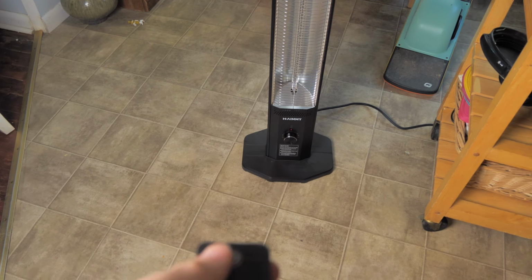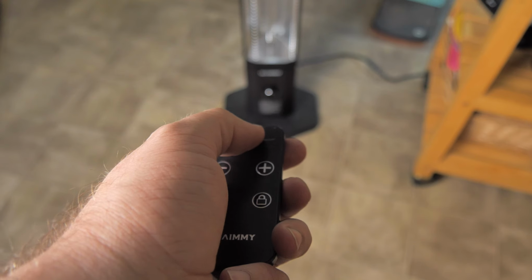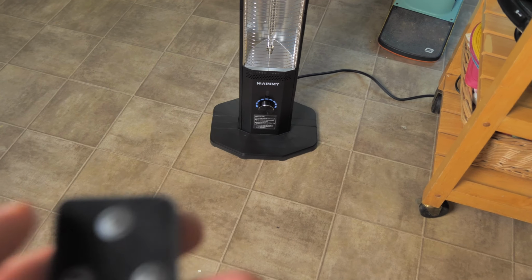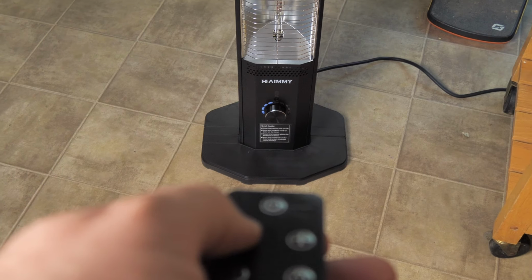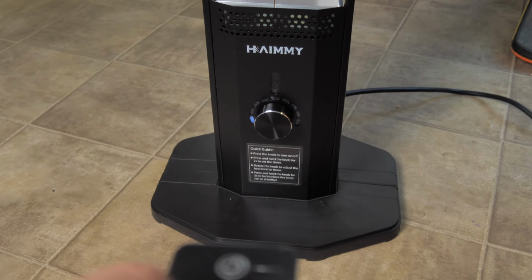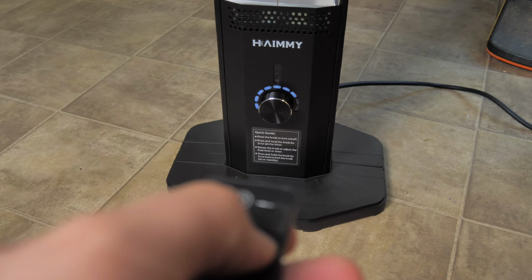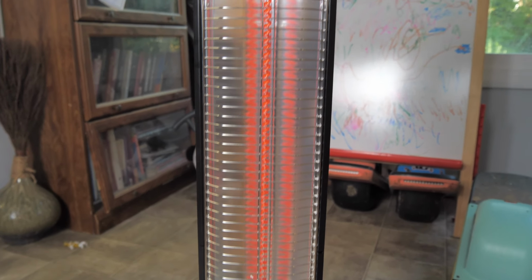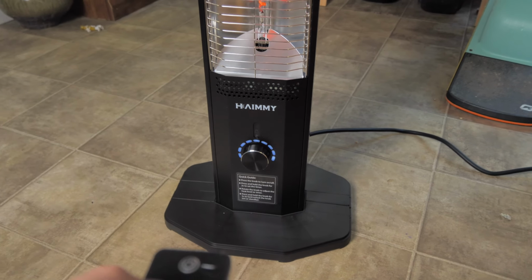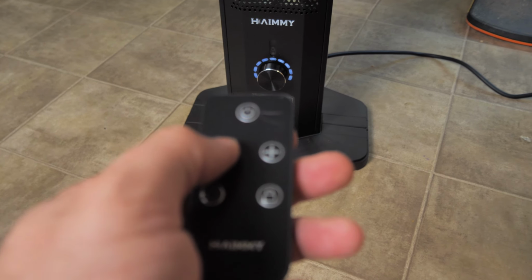So now that it's here, let's go ahead. We're gonna turn it on with the remote. My camera will focus. There we go. So with the remote, you can decrease the heating settings. See the light dimming? Let's go a little bit closer. So all the way down. Turn it up. Look at that beautiful heat. It's pretty amazing. It's hot. There you go. The Haimmy heater.